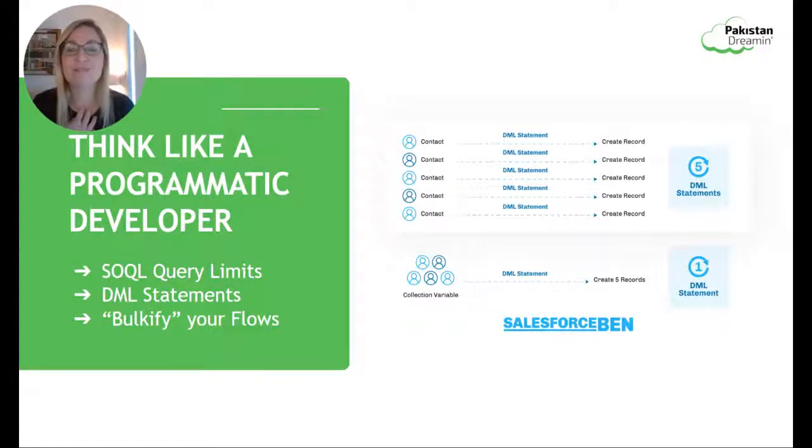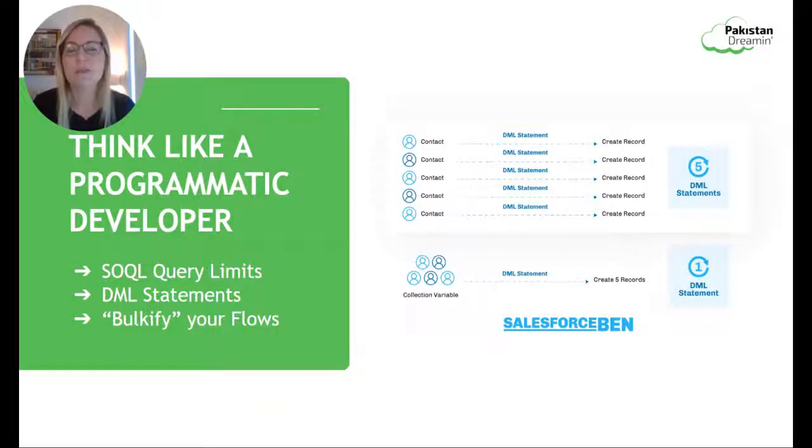I personally found it very, very difficult to understand flow concepts until I took Tim's course, and he used this phrase in it: think like a programmatic developer. For me, that hits the nail on the head as to why I find it so hard and how I need to switch my mindset in order to become very good with flow.